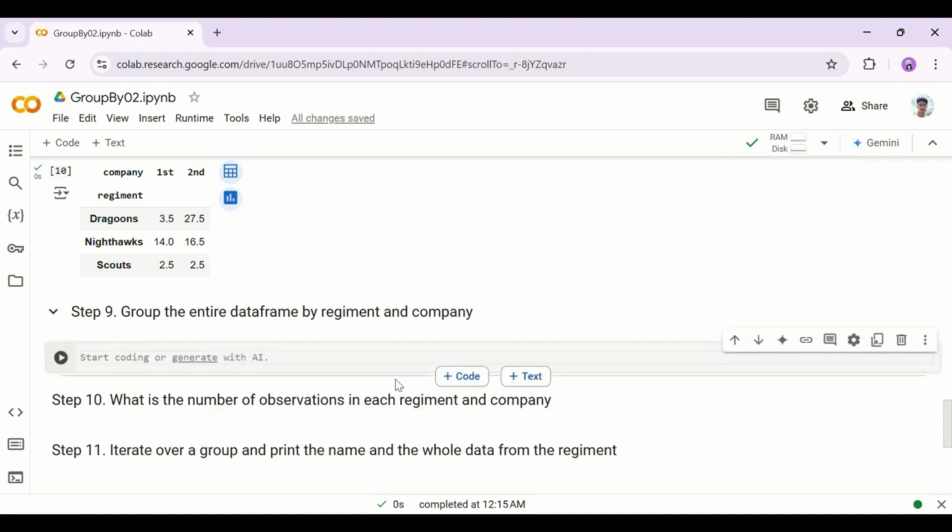Now our ninth step is group the entire data frame by regiment and company. So to group it we'll simply call groupby. We have regiment, company, then we simply need to find the others, post-test score as well, then simply find the mean of it.